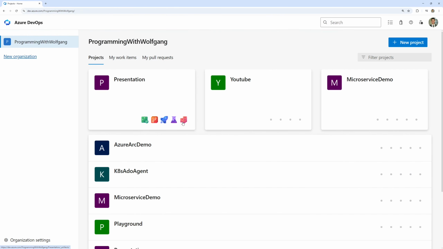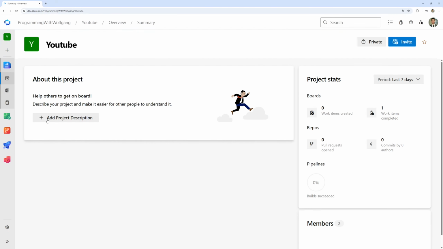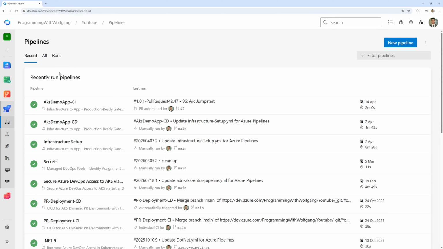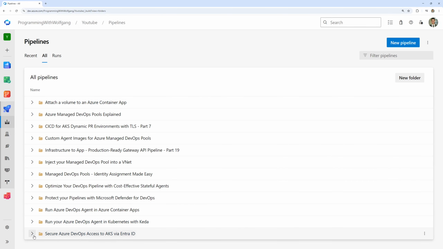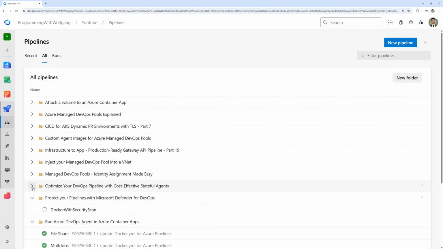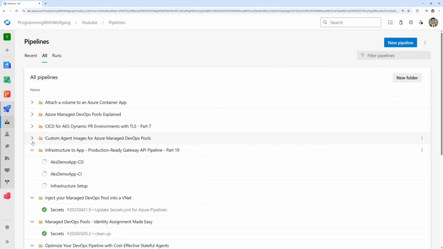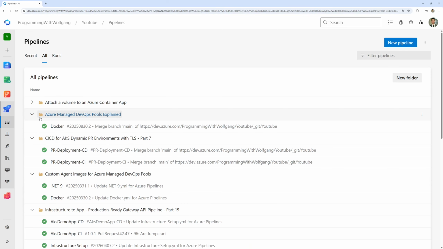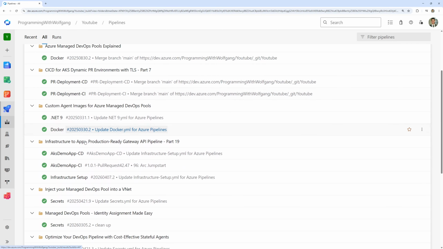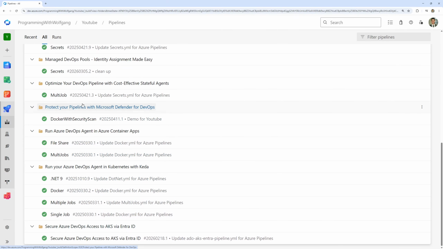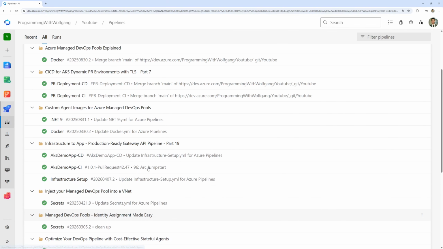If you now take a look at the pipeline in my other project, then we can see I have here a whole bunch of pipelines. So that's from all my demos. So it's probably around 20, if not more pipelines. And especially as a new developer, it's going to be a massive pain to look through all of them.